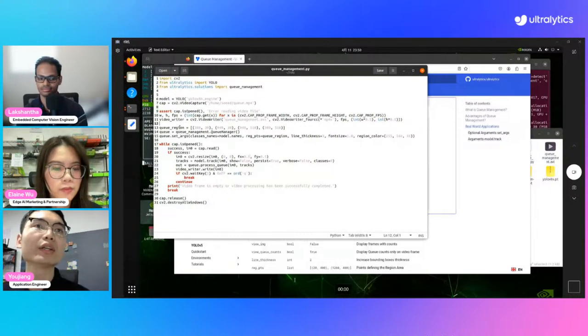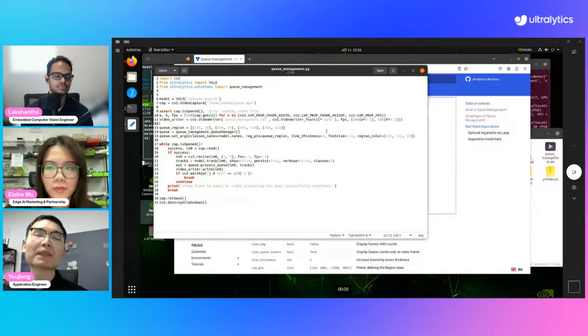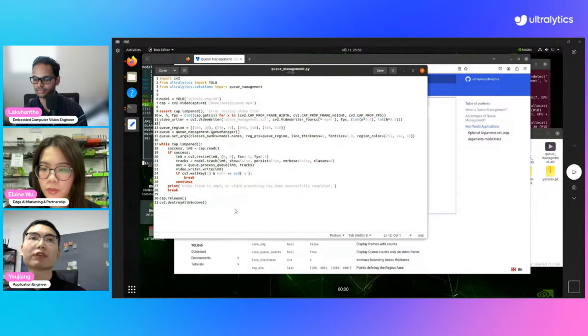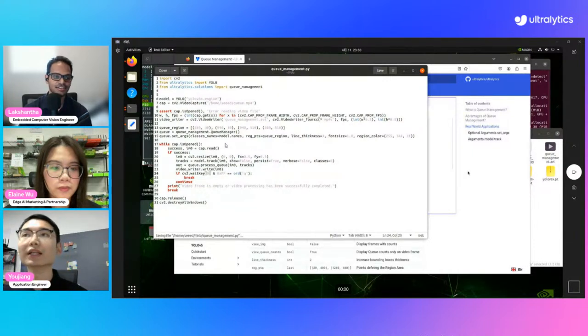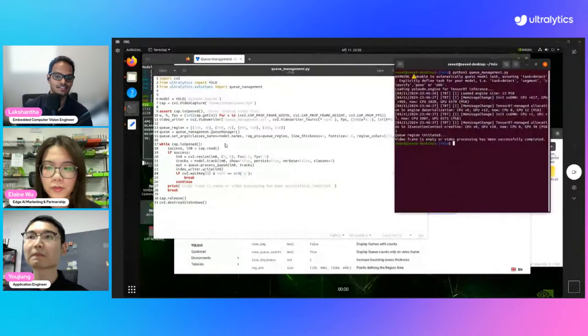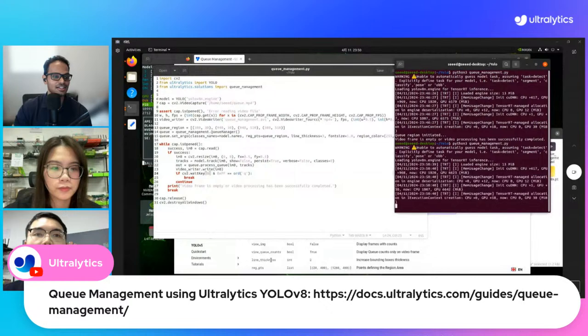Here, the queue region. It is very interesting because I have the important region, but I don't know the points of the queue region. So I just open the first frame of the video and check the points in the OpenCV window. I want to show you how to do it. I think the user will not have an understanding of these numbers. They will not know how to actually get these numbers. So that's what you're going to show now, right?